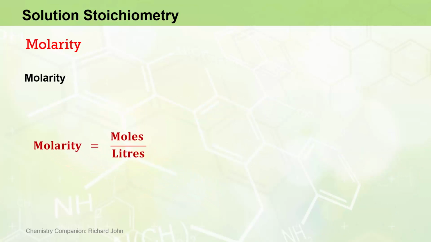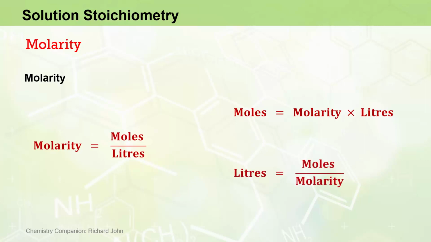So molarity equals moles on litres, and this is an important new relationship that we have to use, almost as important as the molar mass relationship that we have already encountered. And like the molar mass relationship, we are going to need to rearrange this equation. So for example, to make moles the subject of the equation, the moles of a solute in solution equals the molarity of the solute times the volume of the solution in litres. Similarly, we can make litres the subject of the equation, where the volume of solution in litres equals the moles of solute in the solution divided by its concentration, expressed as molarity.